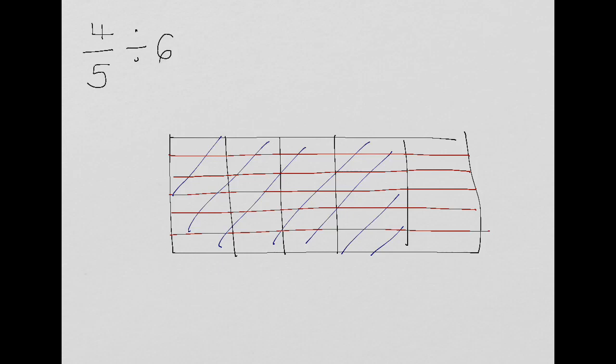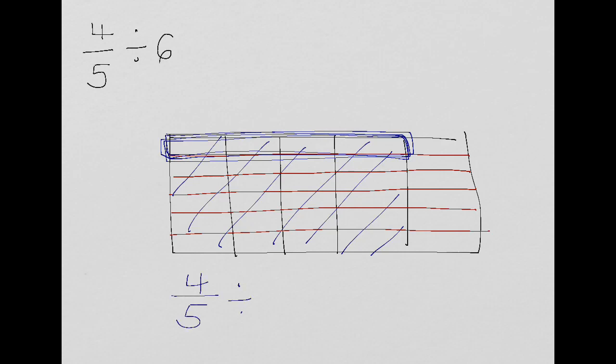Can you now draw a box around how much one person gets? So I'm going to be drawing round that bit there. That's what one person gets, that bit there, just so that I can see it. You could use a highlighter pen. It might help you. So now I want you to write down for me the answer for 4/5 divided by 6. Press pause, have a go at writing down what you think that is.